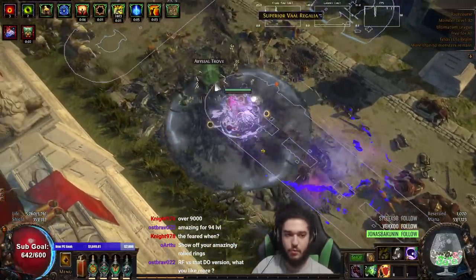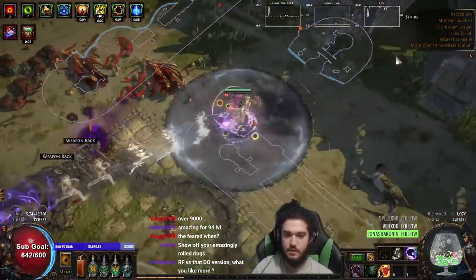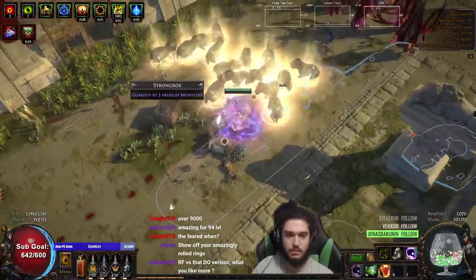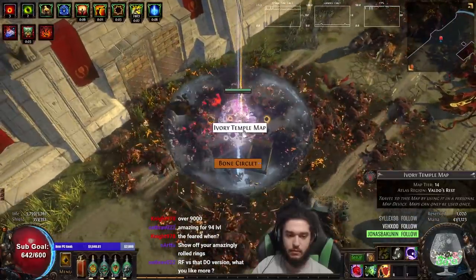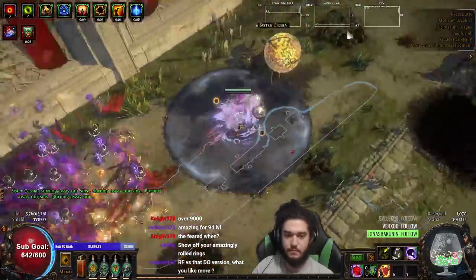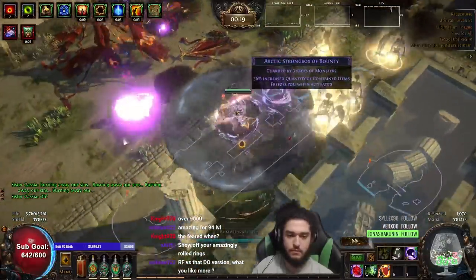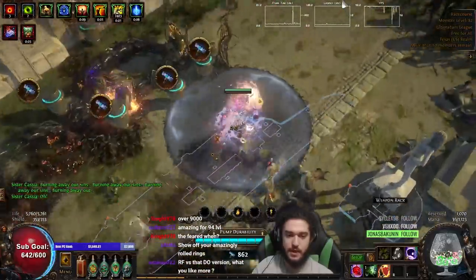I like RF more for general content slash bossing. Death's Oath is a much better mapper in terms of speed. No bosses. Okay, this is an easy AFK blight.